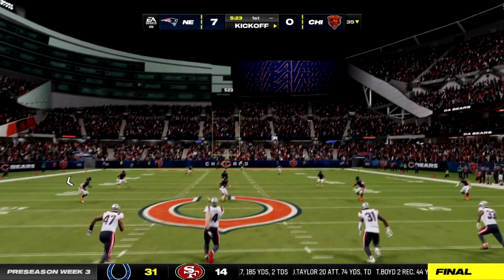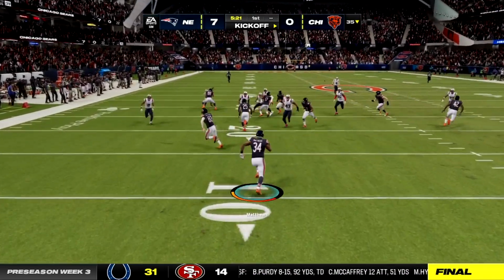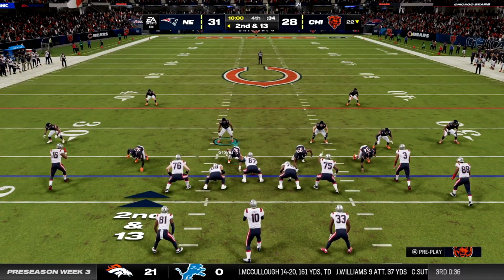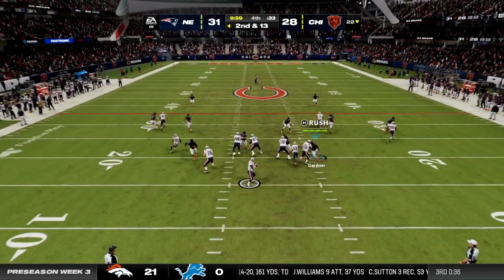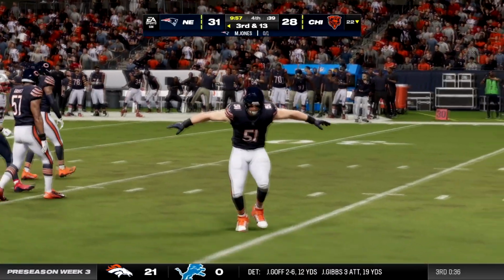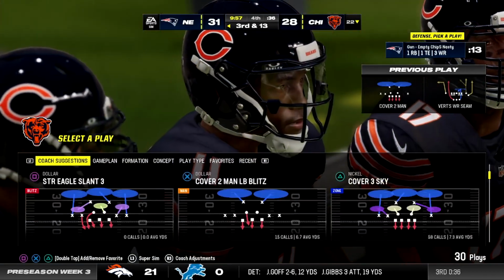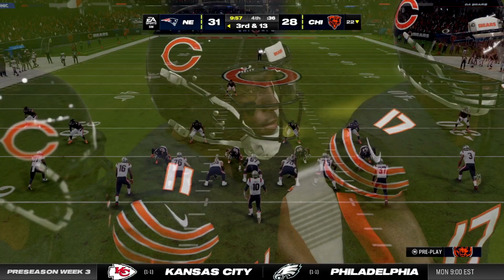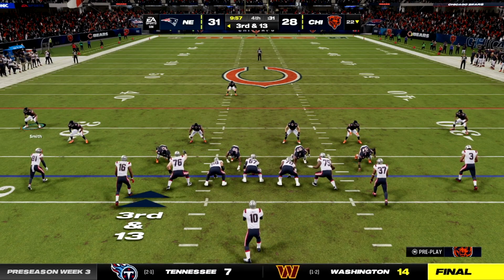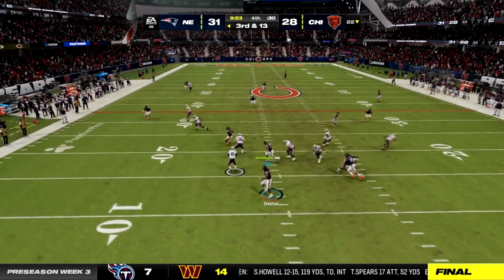Let's get into the 4th quarter here with some of the backups and talk about who's impressed and whatnot. We've made it now to the 4th quarter in the last preseason game, not as many injuries in today's action, but so far it's been a pretty high scoring affair. We now have basically all backups in, trying to figure out who will make the rest of this roster, what roles we're going to carve out for certain players.